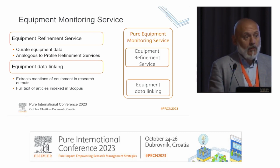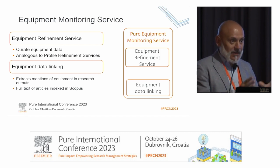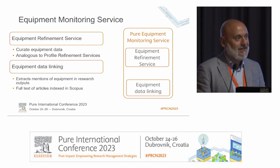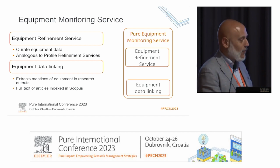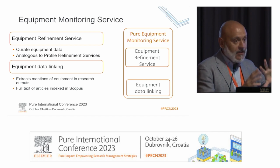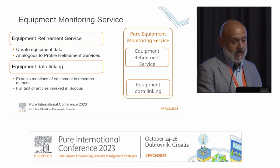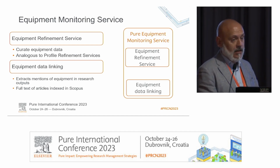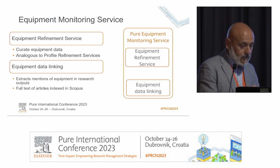And as you may know, the materials and methods section is one of the first things that researchers read when they look at an article. They check the abstract, materials and methods, results, and if it's interesting, they will look into anything else. So we tap into that part specifically, and there are many ways in which the equipment is referenced. So we learn about that, and we accumulate this knowledge in our taxonomy.